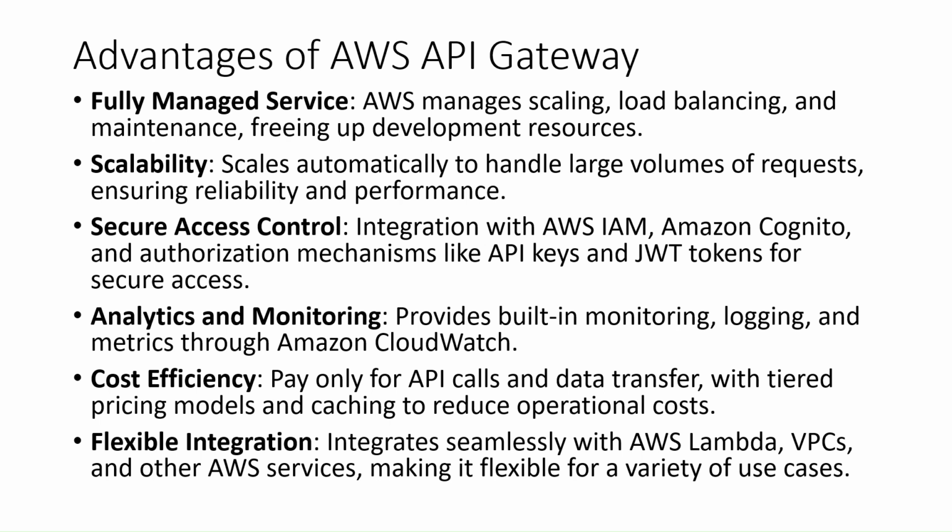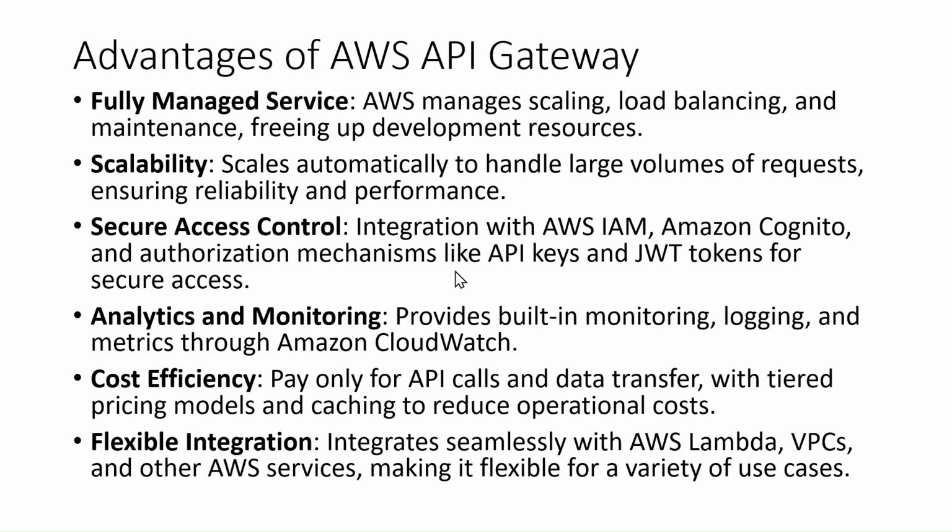We are a fully managed service. The only thing you need is your domain name followed by the path to your resources. That's all. The rest will be taken care of by AWS itself. So that is why it is called a fully managed service, and scalability. Automatically, when there is a large request, you don't need to manage everything. It is their responsibility to manage things.